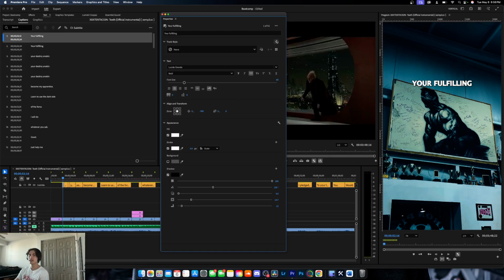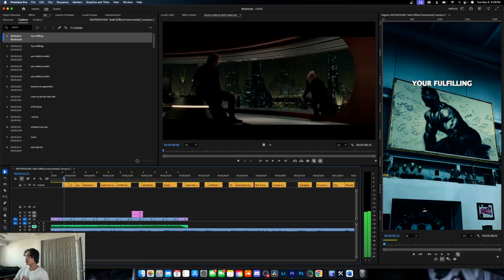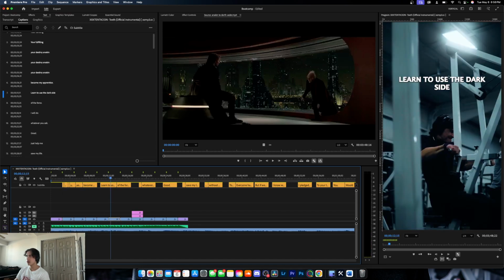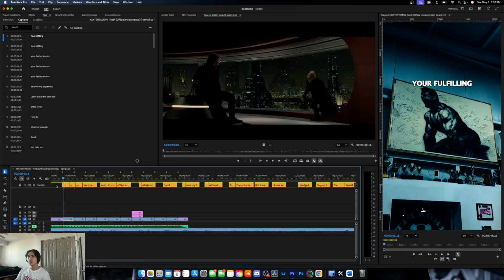So we'll create this as a track style. Create track style, and we'll just name it text style. And then if you click this as your text style and circle through the rest of your text, it all lines up here and uses that exact same style. So it's a really easy way to do that. So make sure you create your own text style. But anyways, back to what I was saying.